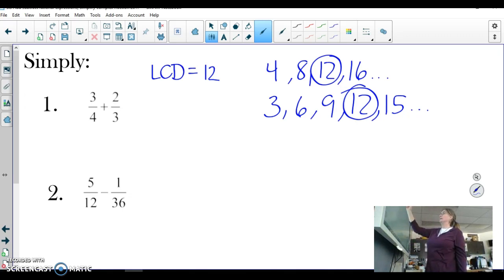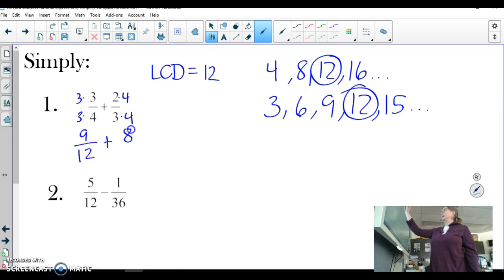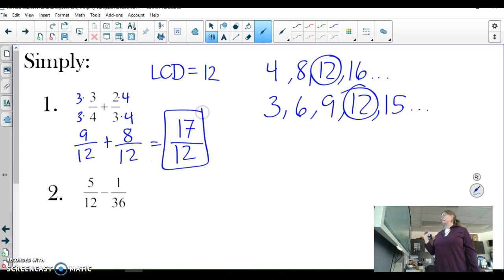So what we need to do to get that common denominator is I have to multiply over here by 3 on the top and on the bottom, and over here by 4 on the top and on the bottom. So now we have a common denominator of 12, so we had to multiply on the left by 3 and on the right by 4. And then we end up with 9 over 12 plus 8 over 12. Now I have a common denominator, that stays my denominator, and then you just add the tops together. So 9 plus 8, which is 17. You can leave it like that. It's simplified. It's not in mixed fraction form, but it's perfectly fine to leave like that.